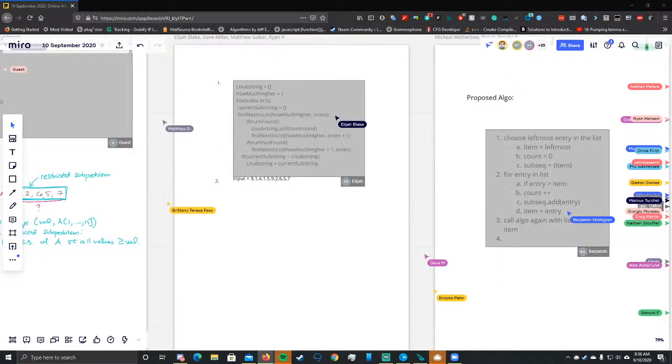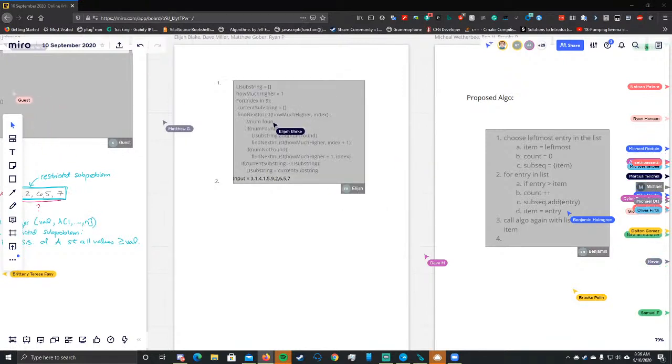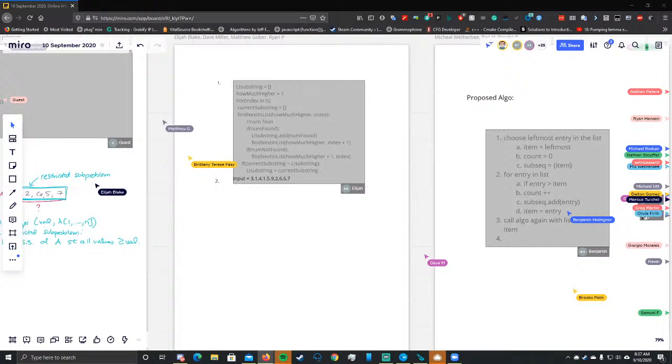Now, does your algorithm account for this? Let me see how the solution I gave works. Oh, these are all different by one. Oh, no. From 3 to 4, we're adding 1. From 4 to 5, we're adding 1. And then from 5 to 6, we add 2. So it seems like it would work. But then from 6 to 7, we add 1 again. So is there a way to decrement your how much higher?